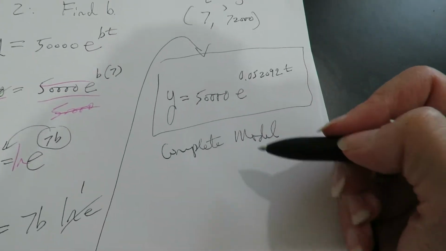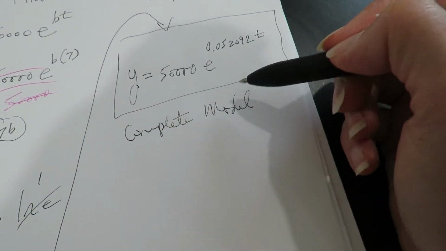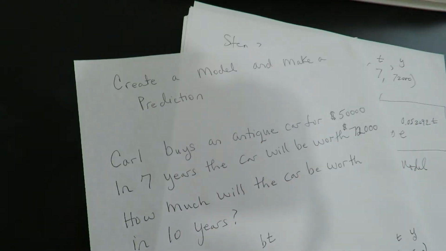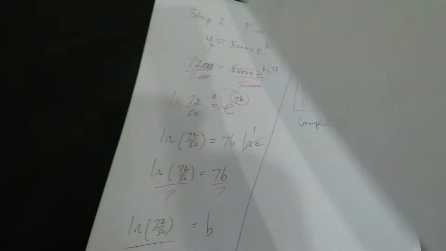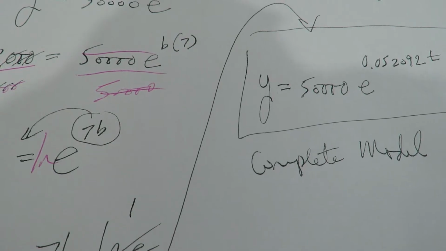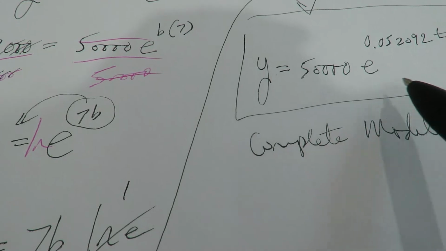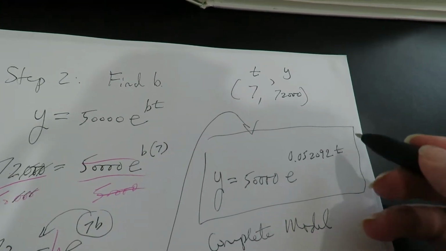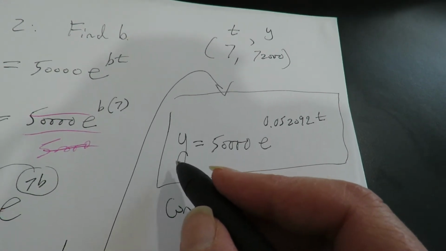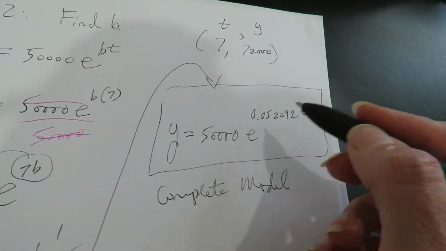Meaning if I'm hired to build a model for this antique car owner, I've now built the model and he can ask me, okay, I want to know in 10 years how much my car is worth. And I can go, okay, I will now tell you how much your car will be worth in 10 years, right? Because with this model you can now calculate the value of his car depending on time. Or if he wants to know when is my car going to be worth $80,000, then you can tell him how many years out that'll happen, right? So if you know Y or T, you can answer the other.